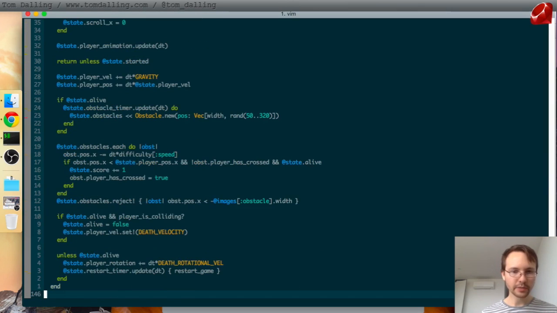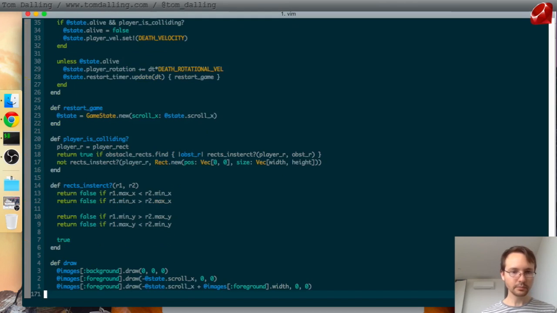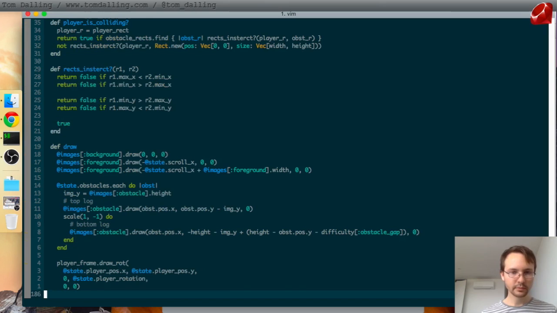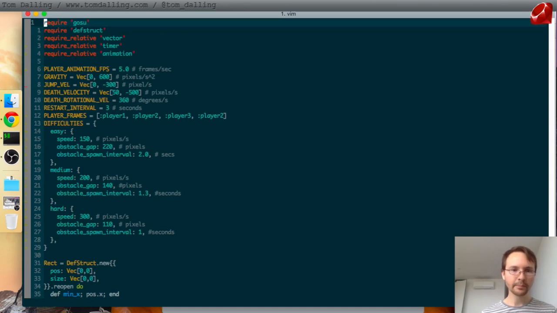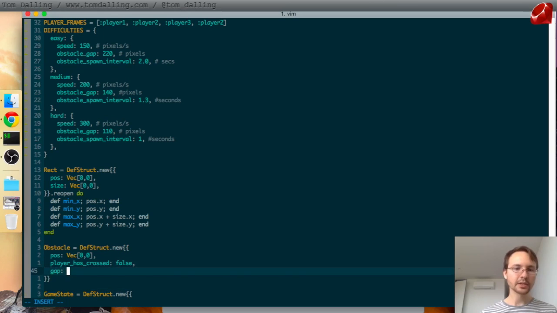First, I'll fix the logs going off the bottom of the screen. Actually, no, I won't. First, I will fix the logs jumping when you change difficulties. And for that, all we've got to do is say the obstacle has to know what its gap is.